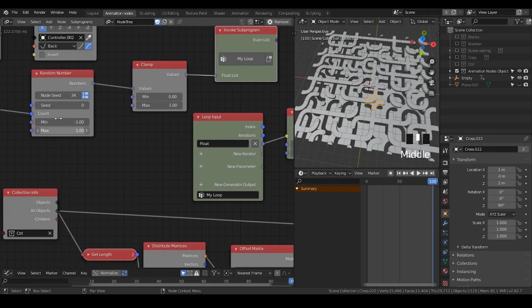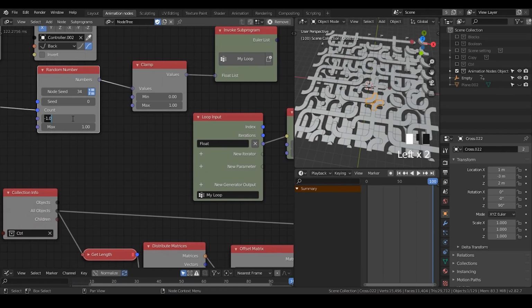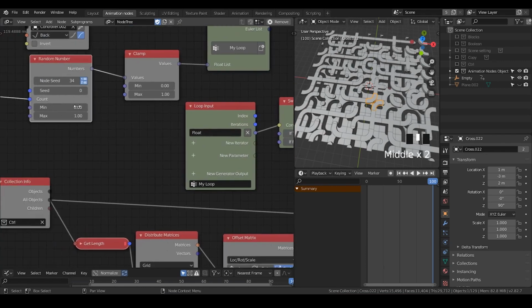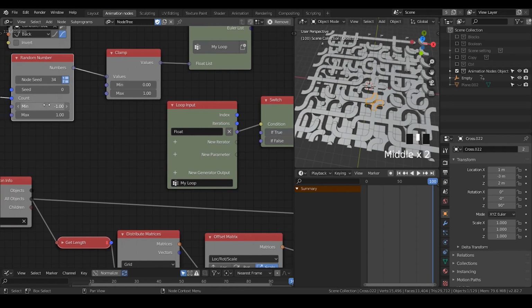If you just keep the random number at 0 and 1, you will realize the chance to get a perfect 0 is very minimal, almost negligible. You probably will never get a 0, which means you'll probably never rotate that. By changing that to -1, you also get a minimal chance to get 0 because even the negative number is still not 0, so you never get a true. But by clamping that, 50% of the numbers generated from this random number will be 0.